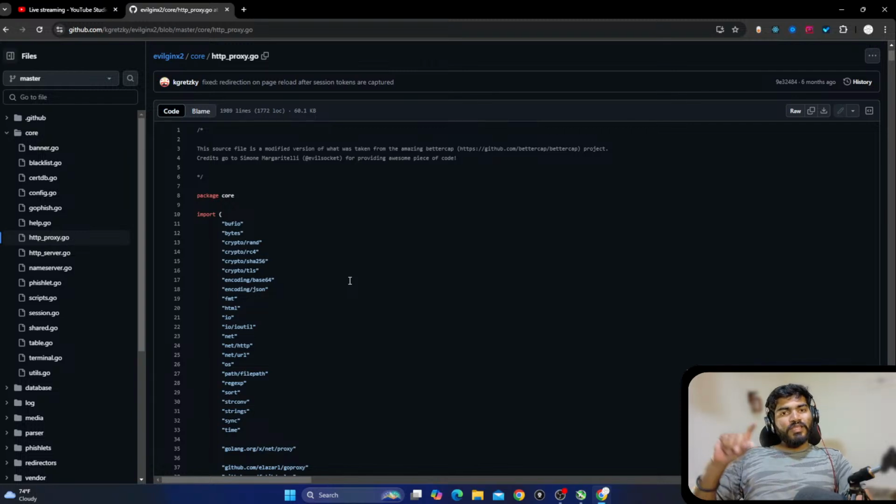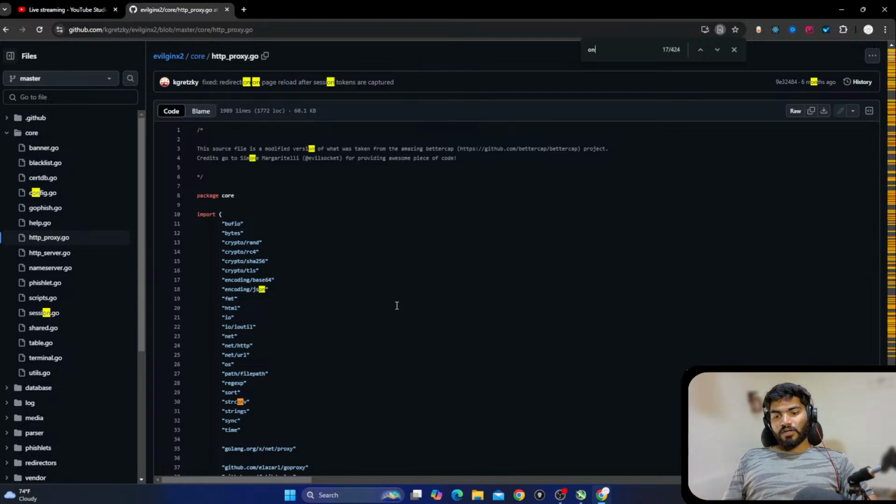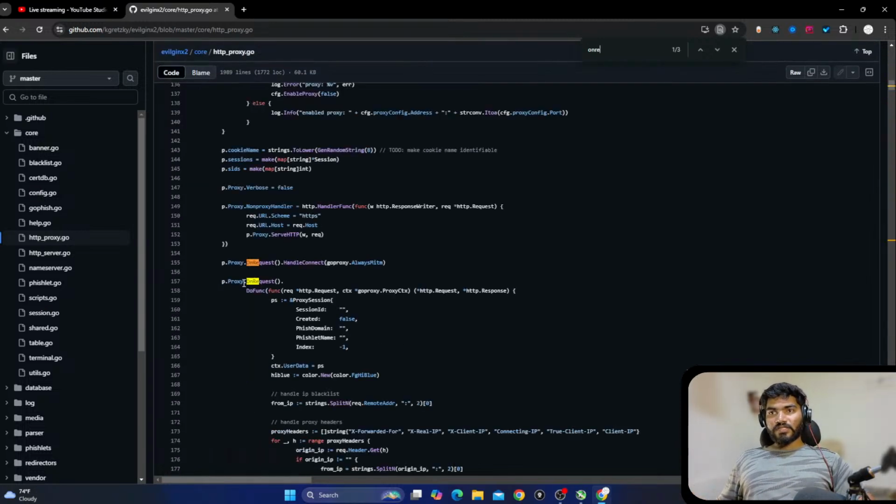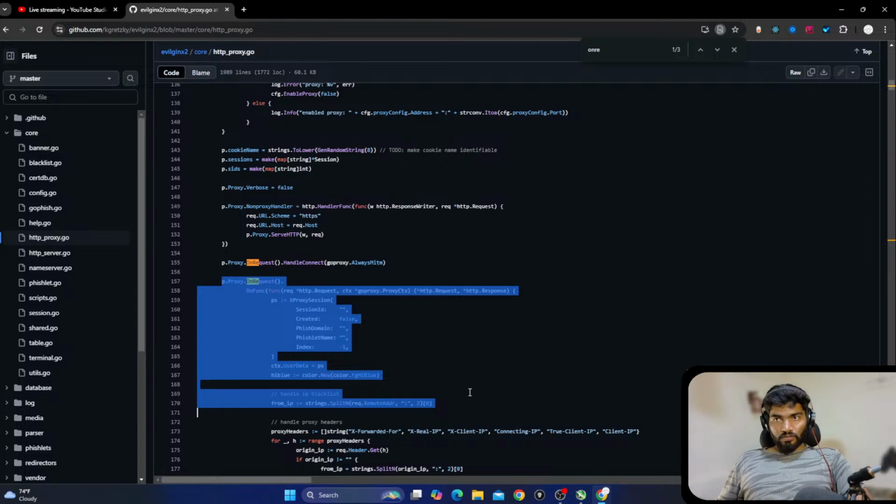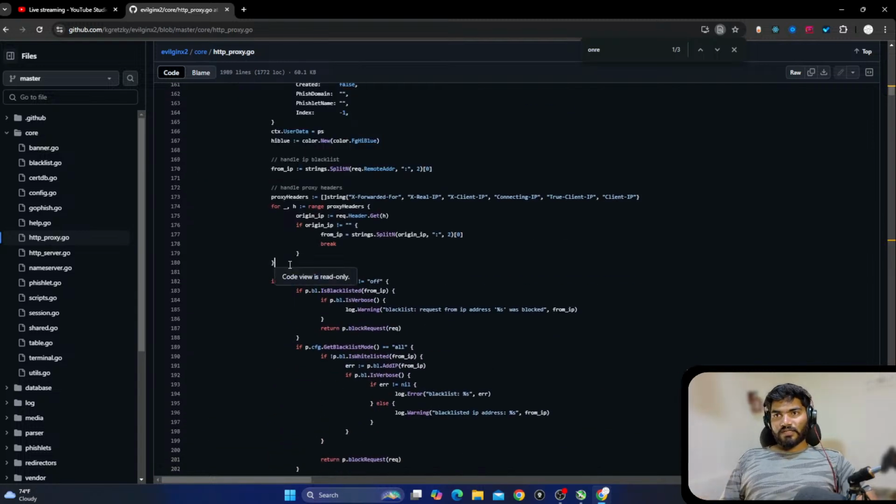To modify the headers, I think you need to make the modification on request. Press Control F to search, and search for on request. Can you see it is showing the on request function? This is the function that gets executed on request. Somewhere here you can hit enter and add your own code to replace the header and recreate the request. Similarly, if you want to replace a header in the response, go to the on response function and change it there.